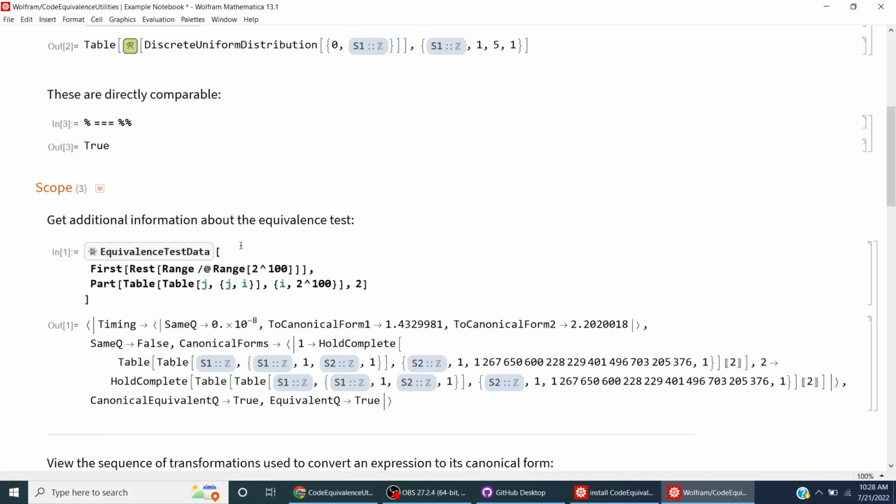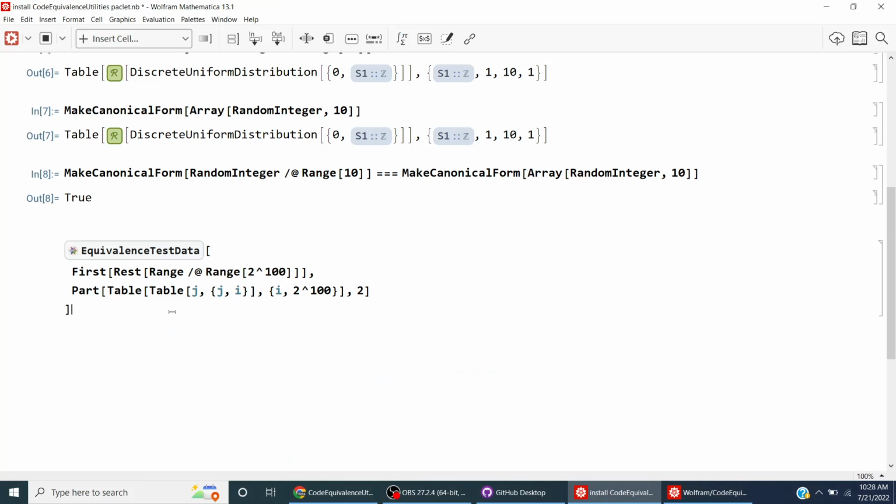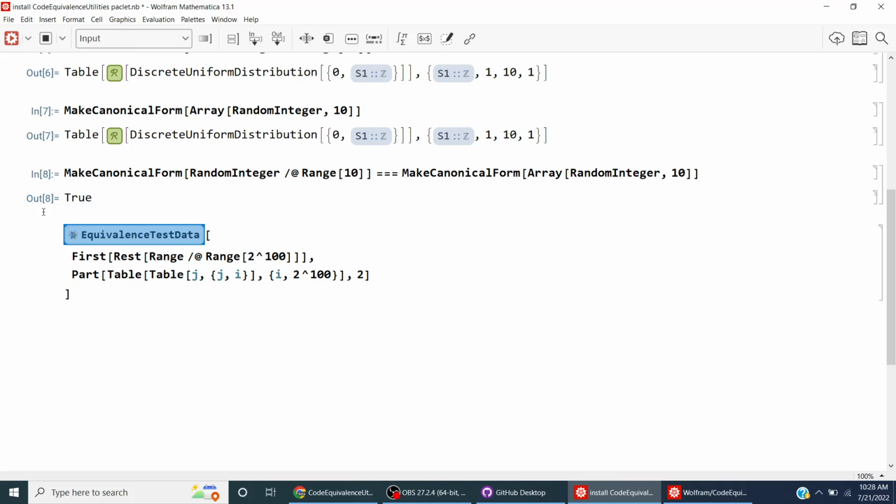Scope, EquivalenceTestData. Okay. Yeah, I'll evaluate this example.